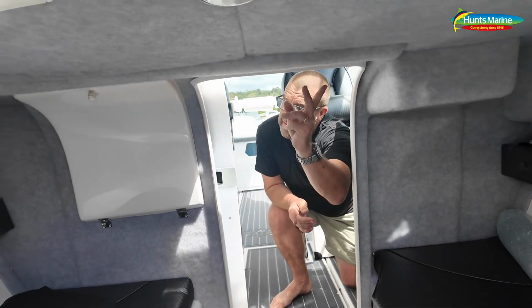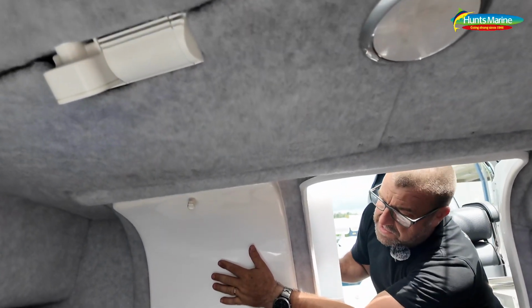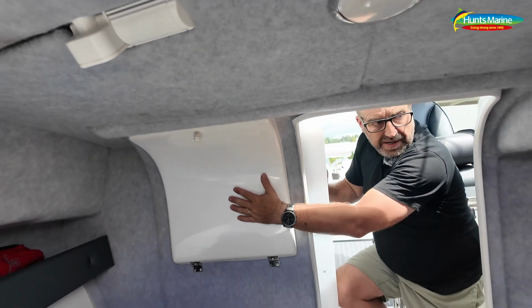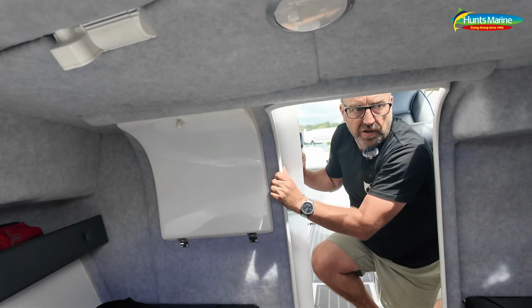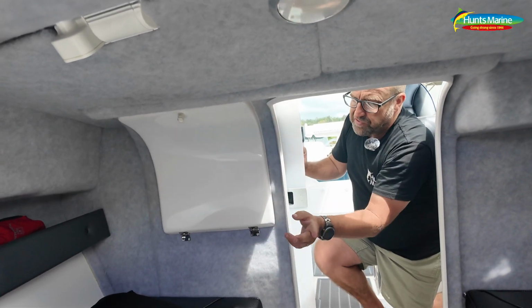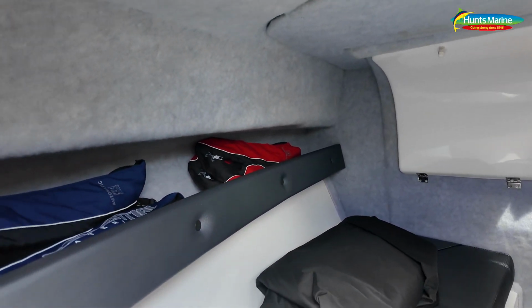You can see up the top there the headlining. There's no exposed fiberglass. Got great access to the back of your dash and your switch paneling, your wiring, your fuses are all labelled in there as well. Plenty of storage either side and around the backrest there for your jackets and your odds and ends.